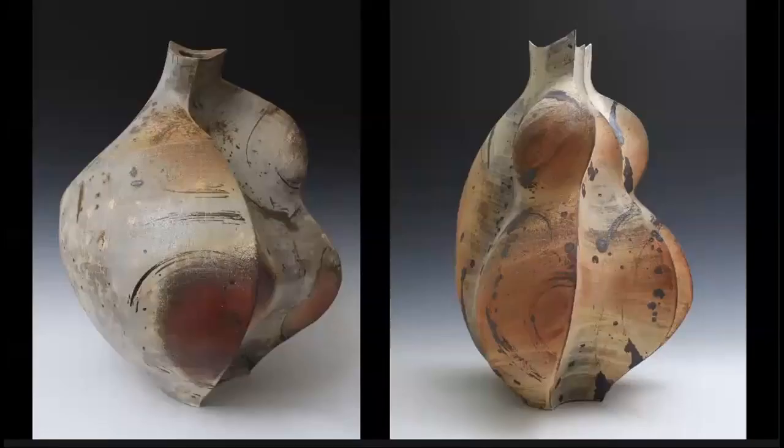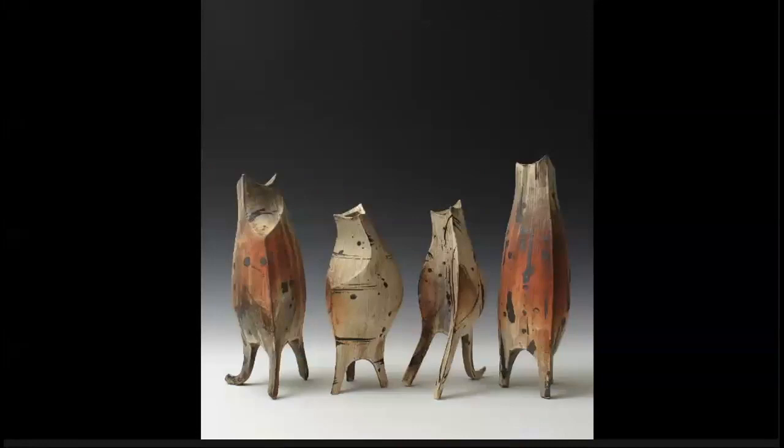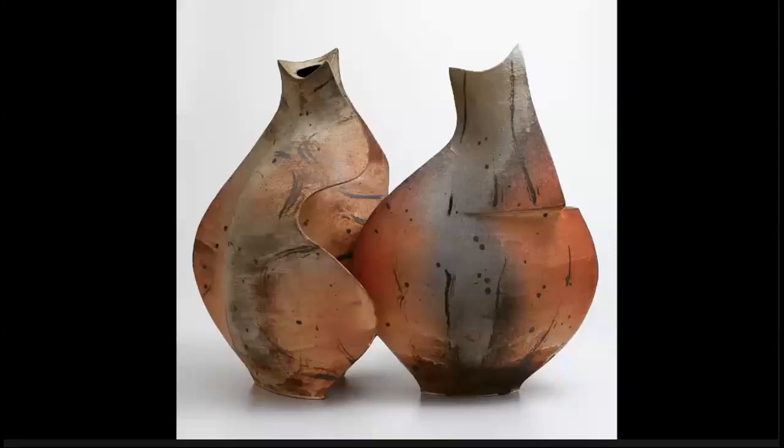And then sometimes I like to put feet. It's funny. I enjoy making this, but he told me he doesn't like it, because when I put this in the wood kiln, it's scary, because sometimes when we fire a long pot, it starts moving. But I like it. And one time I opened the peephole and I saw one of the legs starting to walk. Yeah. So scary. And then sometimes I make 2 together as a set.